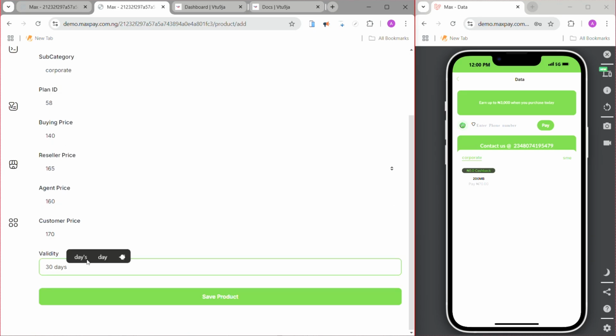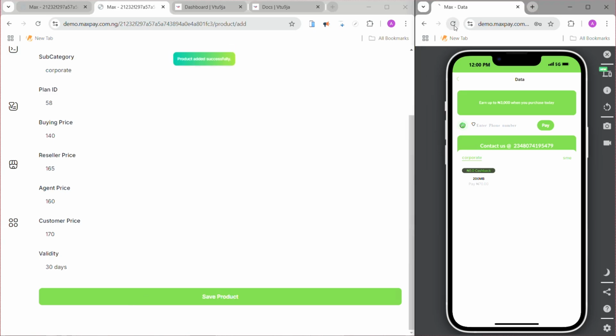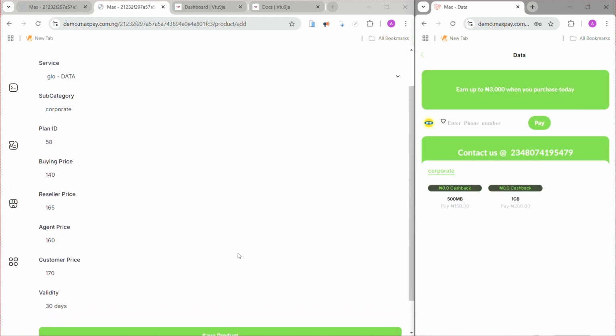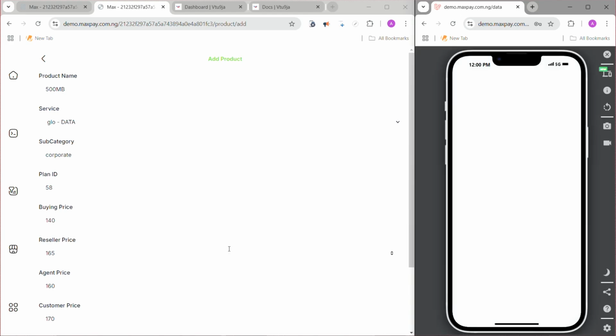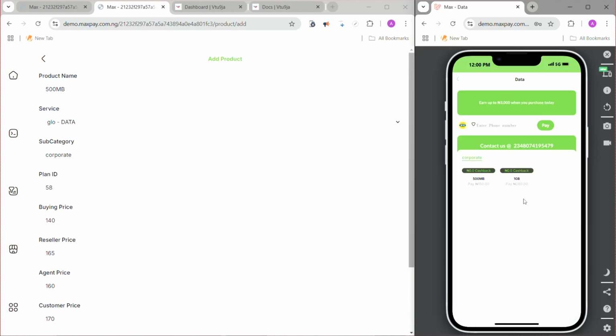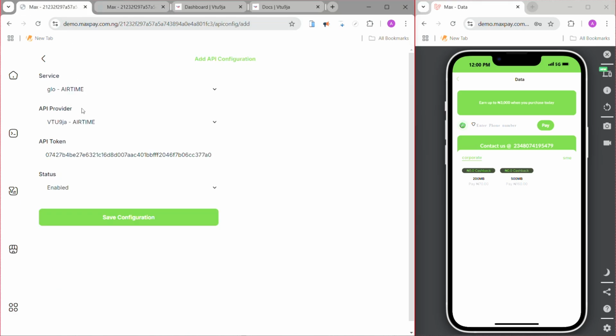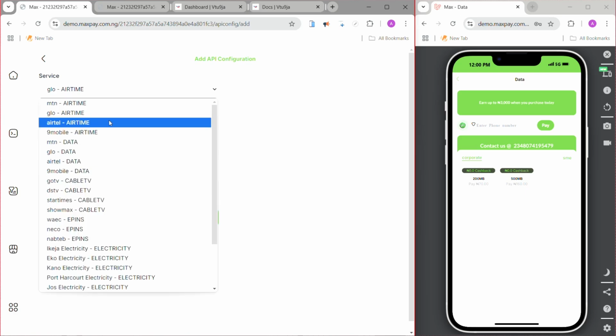Yes, so done. You can see the products. So now if I refresh right here, one benefit about this page is that you can add as much as possible without refreshing this page. You just need to refresh here to check if it was added successfully. And if you go to the UI, you can see right here, it was added successfully. Next thing we need to set up is to add an API configuration.